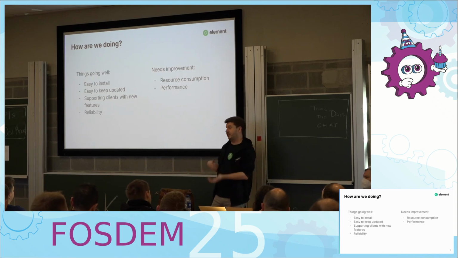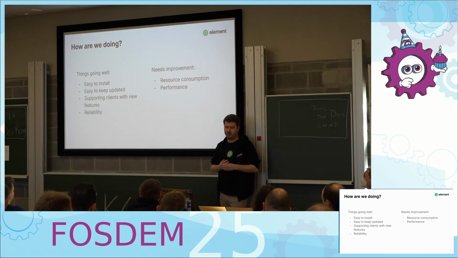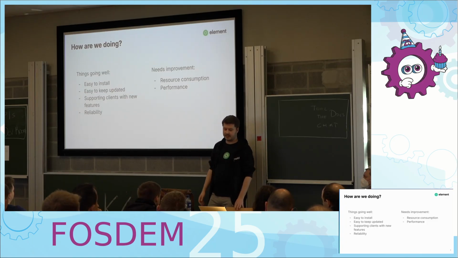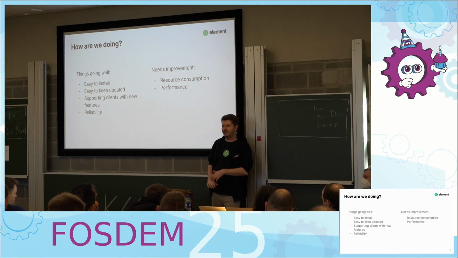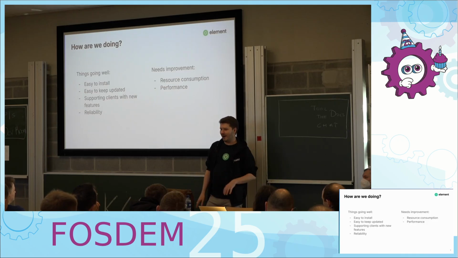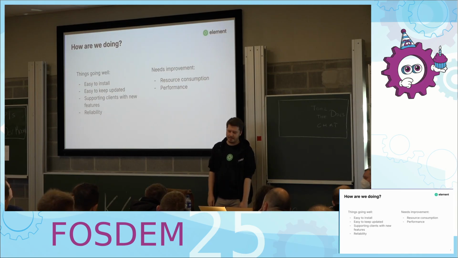We've also been continuing to add new features that clients need. We're currently looking at, for example, adding some better threading APIs for bottlenecks and all the rest of it. And reliability. We generally don't drop messages ever nowadays. Again, it feels like a really low bar, but it's a really important one. So, I'm going to take the win.